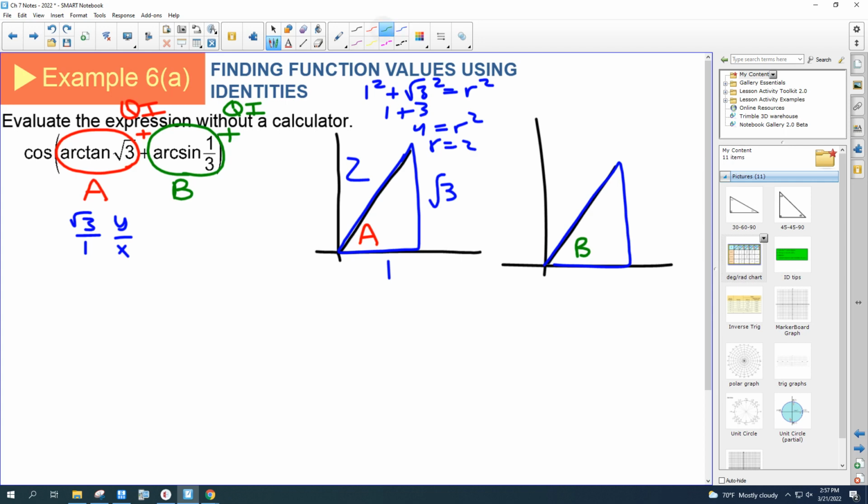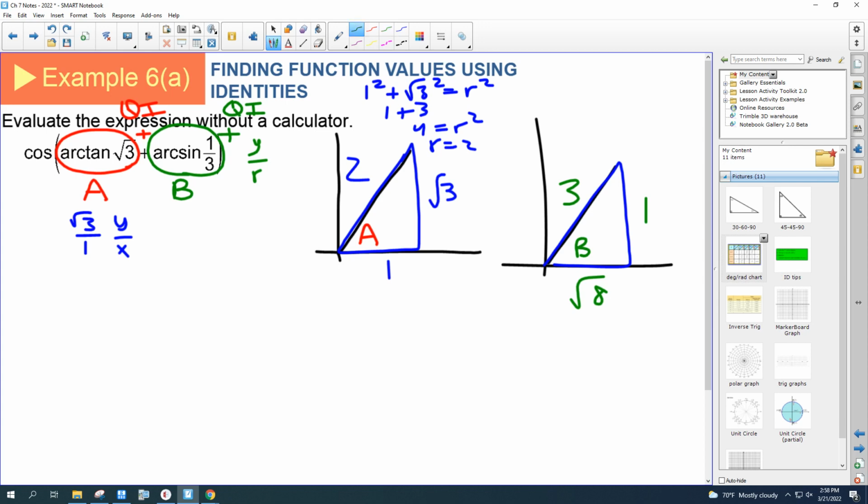We've got the sine ratio. Sine is y over r, like that. So if you do Pythagorean in your head, it's going to be 9 minus 1 is 8. It's going to be square root of 8 right there. If you couldn't do that in your head, then by all means, go over to the side, do Pythagorean theorem. That's square root of 8. Square root of 8 reduces to 2 times the square root of 2. You can do that at some point as well.